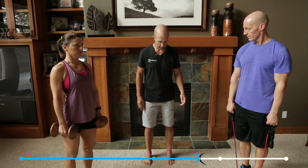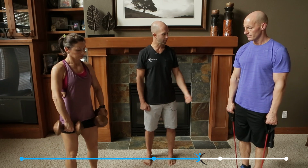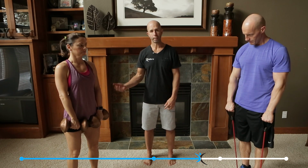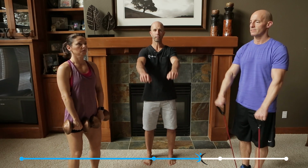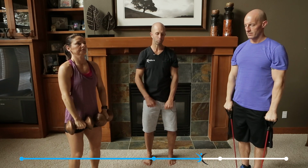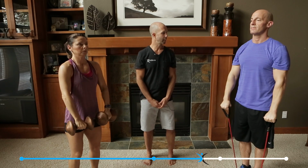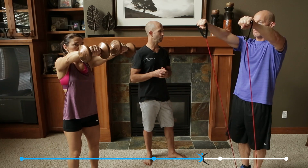All right, this exercise is called front shoulder raise. You want to have your feet pretty close together, about shoulder width apart, and your palms facing down with either resistance bands in your hand or dumbbells. And go ahead and raise up to right in front of your face. Hold for a second and come down nice and slow. You want to have just a slight bend in your elbow. Come up and hold, and then nice and slow down. Excellent. You guys are doing really good.